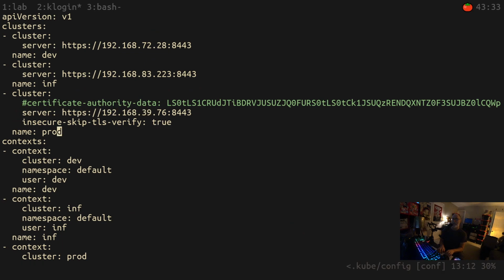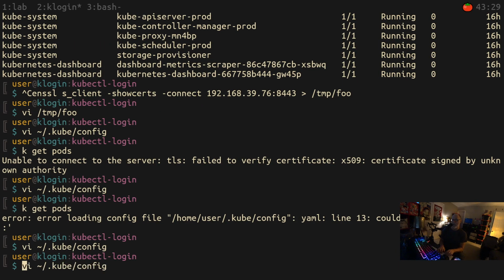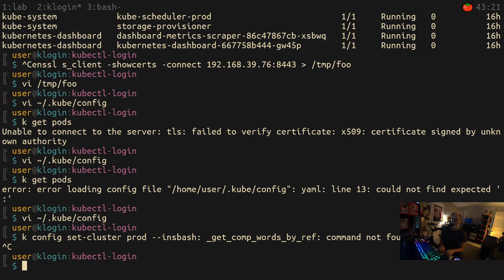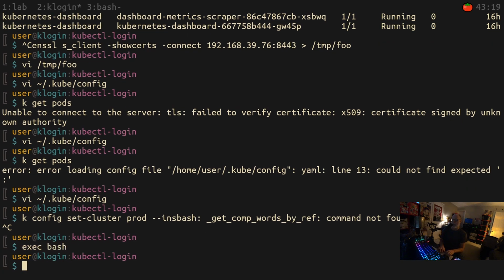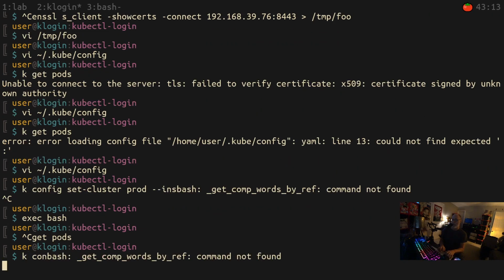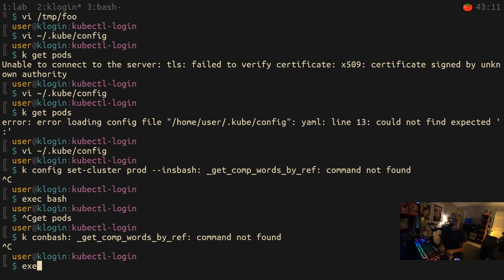Did I spell it right? Well, let me just add it. So we can do this. We can say insecure skip TLS, whoopsie. Anyway. Okay, what the hell?